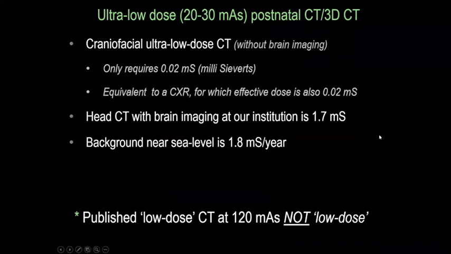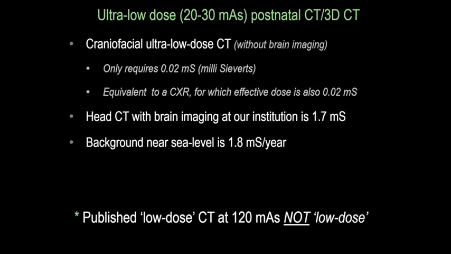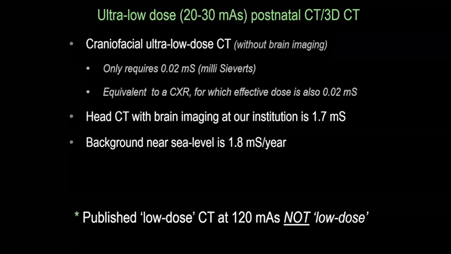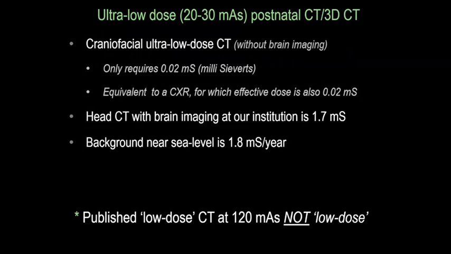Ultra low dose 20 to 30 mAs postnatal CT is very useful. We use an ultra low dose, which only requires 0.02 millisieverts, which is equivalent to a chest X-ray. A head CT with brain imaging at our institution is 1.7 millisieverts, and background near sea level is going to be 1.8. Published low-dose CT at 120 mAs is not low dose.